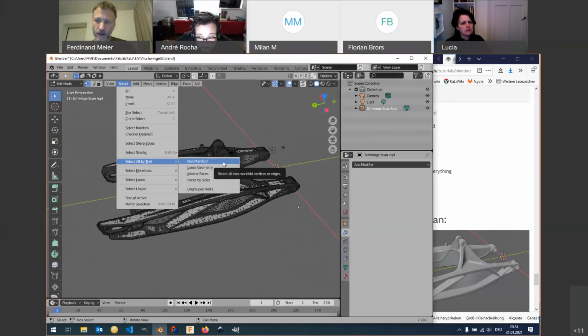So whenever I have a file that I want to send to a 3D printer, the first thing I do is open it in Blender, go to edit mode, and select non-manifold. If anything gets selected, I know that this has a problem. Nowadays, if you export from FreeCAD or Fusion or SolidWorks, most of your geometry is fine.